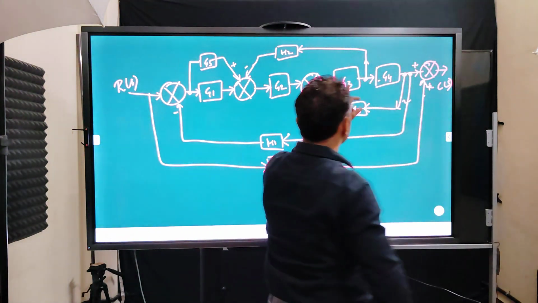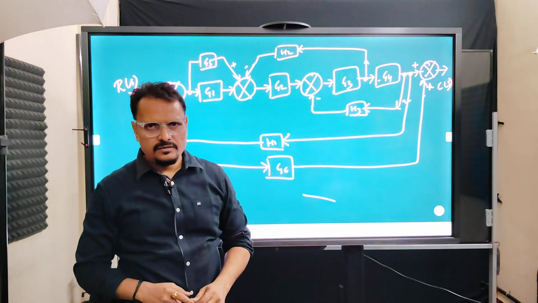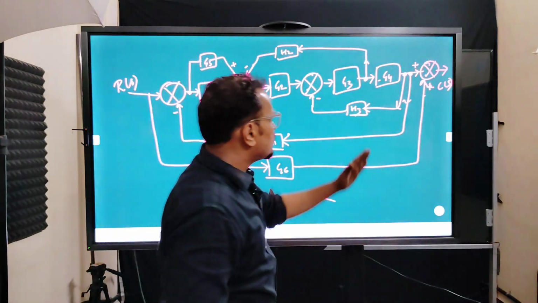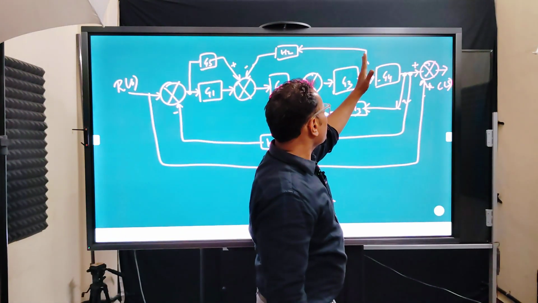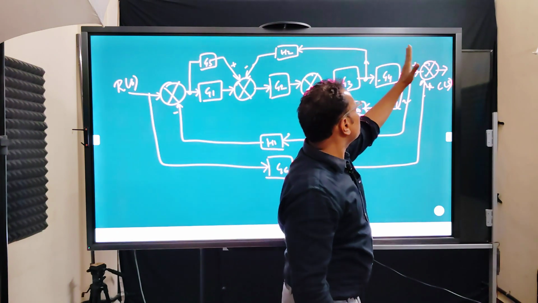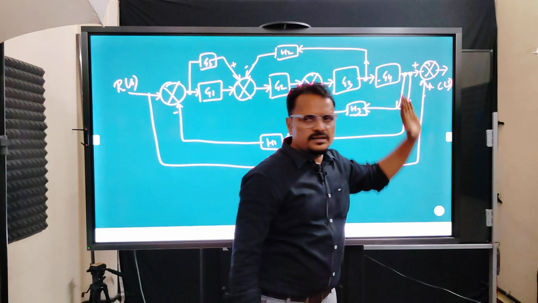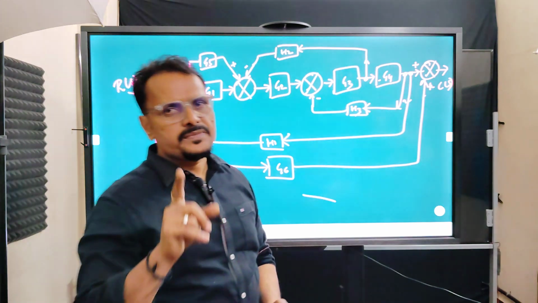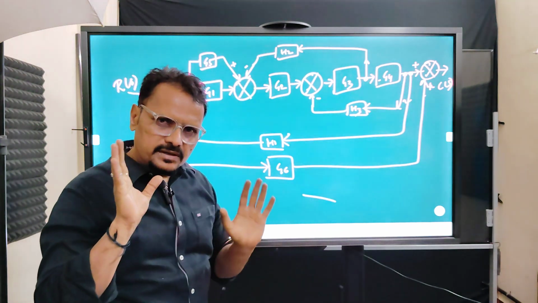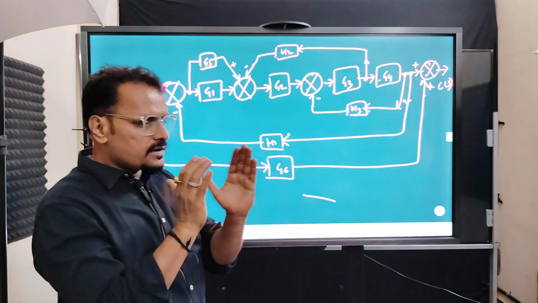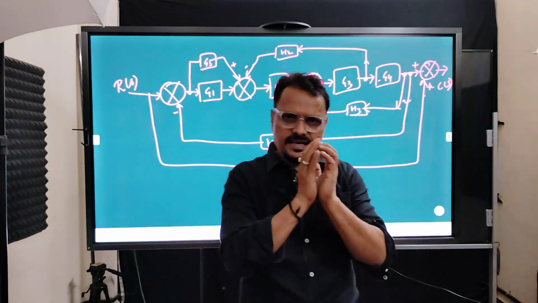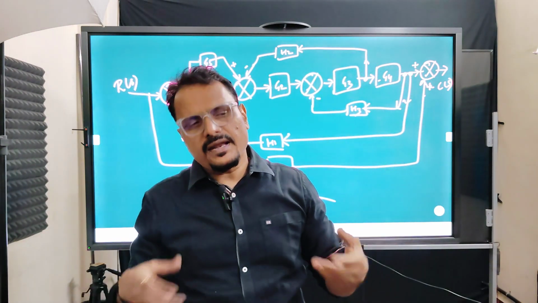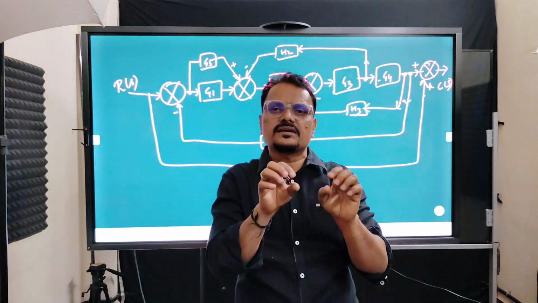So you can observe that these two blocks are near to each other. But in between there is a takeoff point which is making it difficult for us. This takeoff point can be moved here, or it can be moved afterward as well. So there are two possibilities of moving it out, and that comes under another rule. I am talking about the first rule. After that, we have to identify two blocks which are in cascade, next to each other, with nothing between them. If such blocks are there, you just multiply the gain of those blocks.